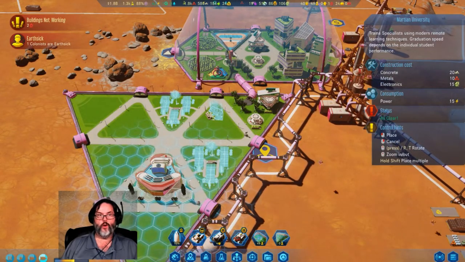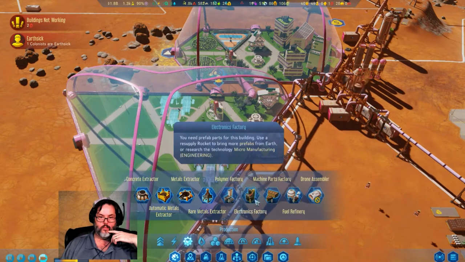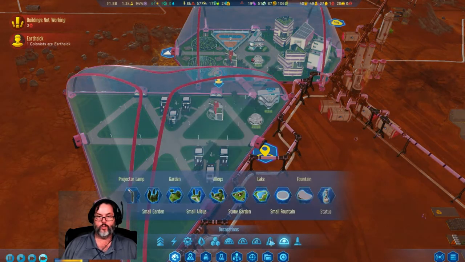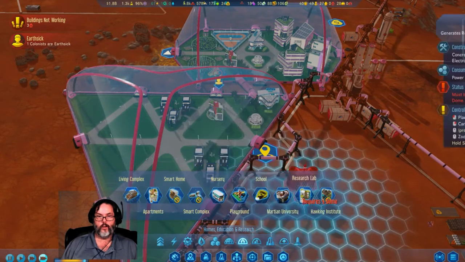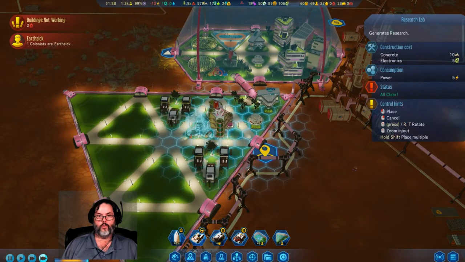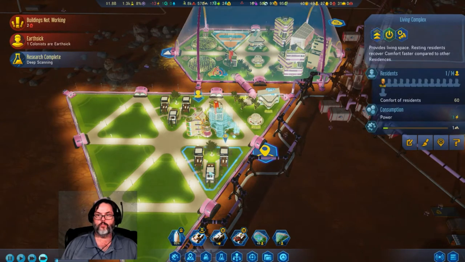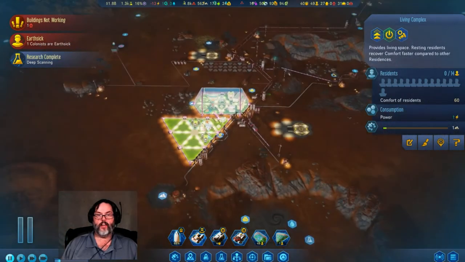Martian University. Do I want that right now? Probably not. Oh, you know, I know what I want in there. Let's go ahead and do, there it is. All right, yes. We're going to put in two research labs. Research complete. And then we'll put in that there. All right. So these hold 14. That'll give me 28. Ah, deep scanning. Awesome. All right, let's go.